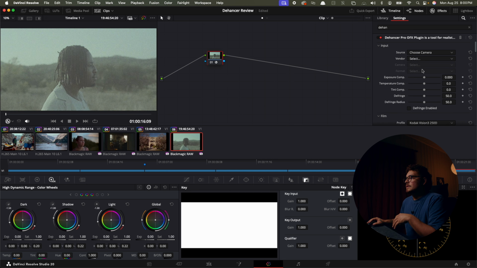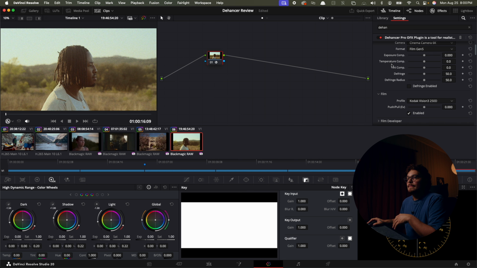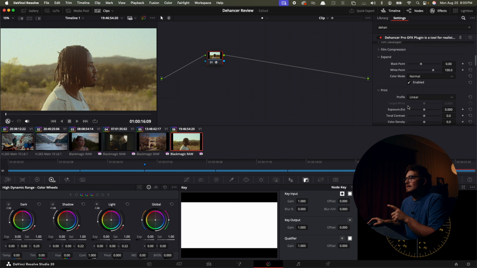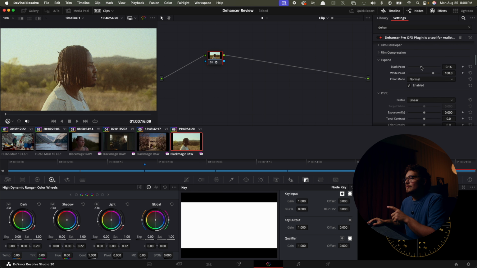We'll make all the regular adjustments we've been doing. I mean, off rip, that looks really good. I'm gonna go ahead and just leave it there at 250D. So let's go ahead and bring up the black point just a bit. I'm also gonna bring up the white point too.